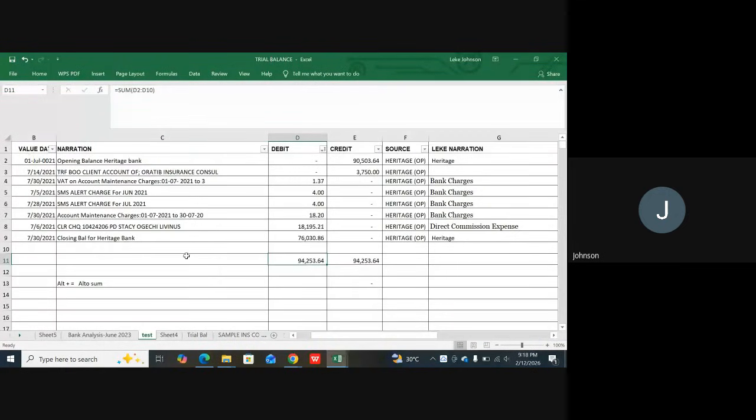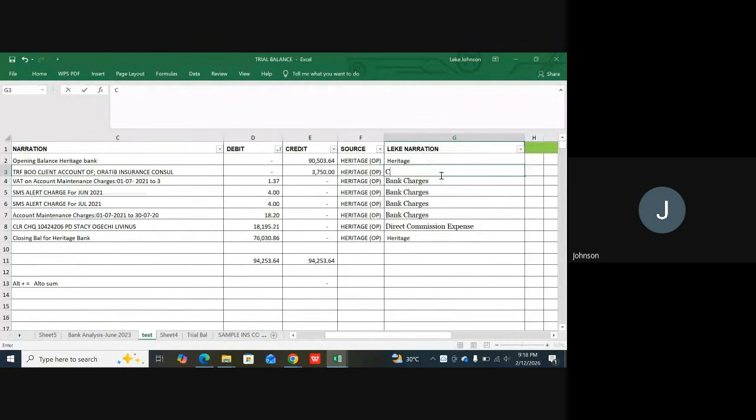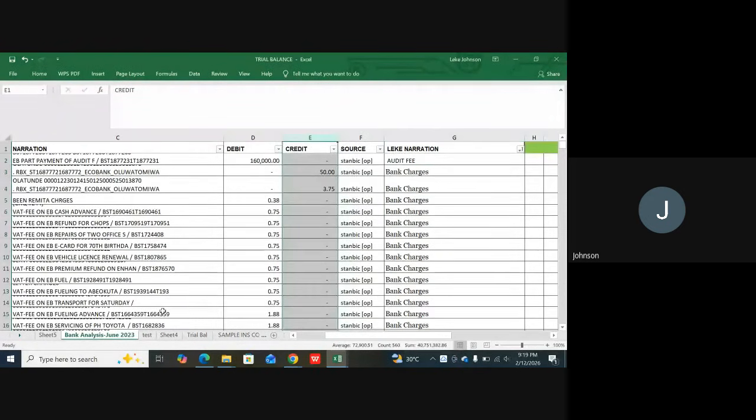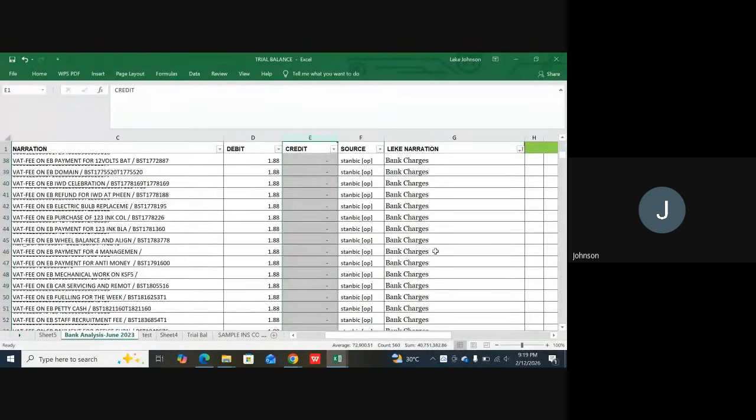So we already know this is the test we're using for our narration. So let's say this is a commission. If I were the one, what I would do is this: because your transactions can be so many, you cannot at a go know the number of transactions or the different names you have over here.